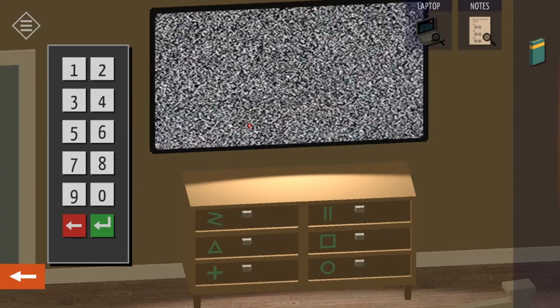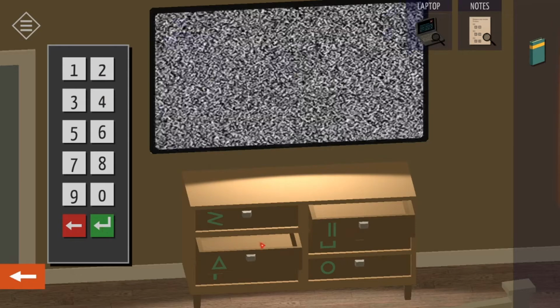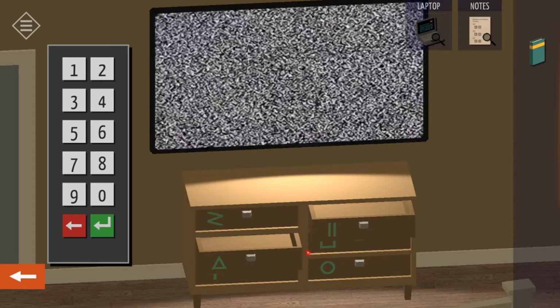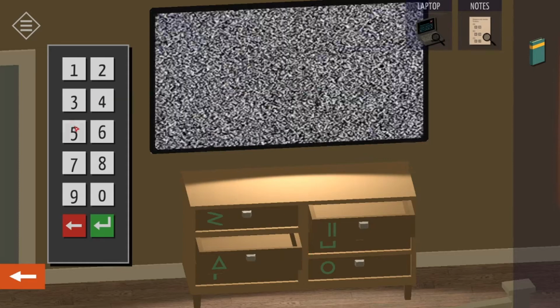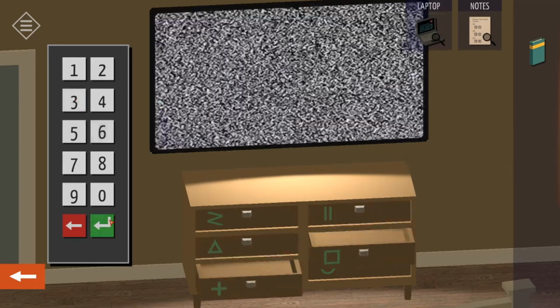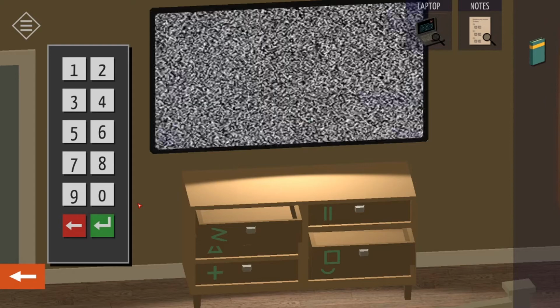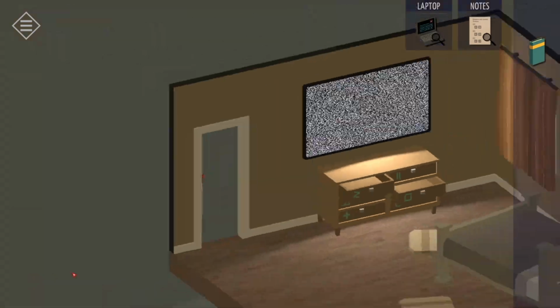Because I do have the remote now. 2, 3, 4 should do something. Two drawers open. 2 and 1. Ah! 2 and 1. So 1 is the pause sign, and 2 is the triangle, or the other way around. To get 3 and 4, we need 5, 6, 3. For 3 and 4 it is the plus and the square. And the other one was 2, 2, 1, which gives us the Z and the square again.